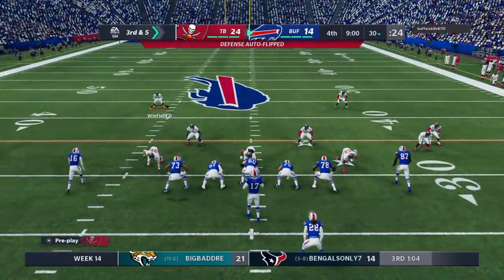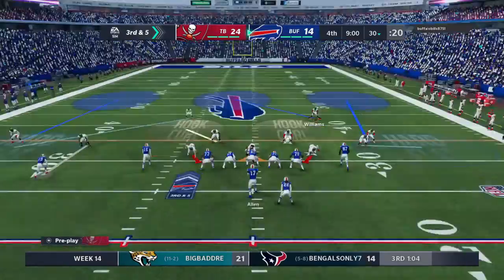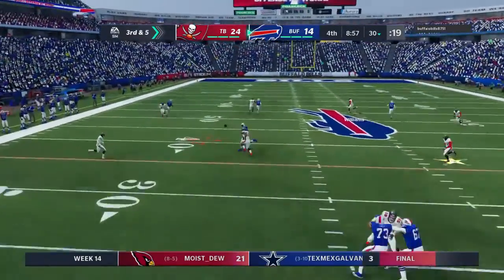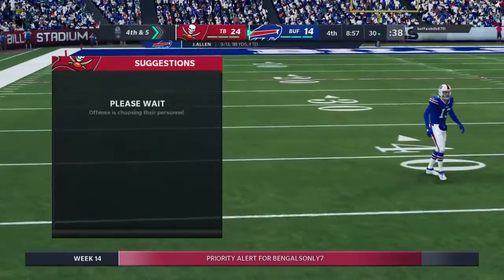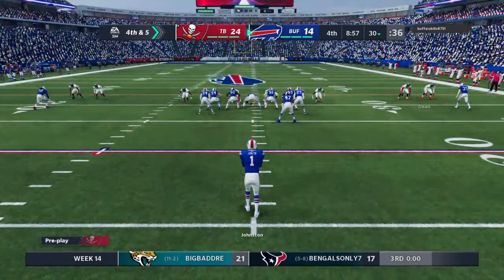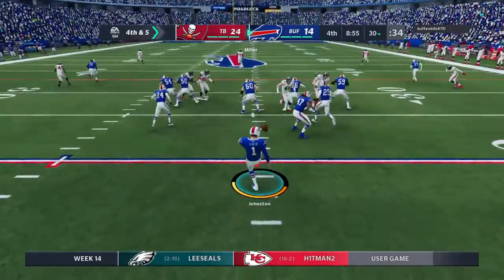The Bills on 3rd down. They've converted 4 times out of 6. Not bad. This will be 3rd and 5. From the gun, Allen. And the throw there going to be incomplete. Coverage was awfully tight there on 3rd down. They actually closed off all the passing lanes, forcing the incompletion and bringing up 4th down.